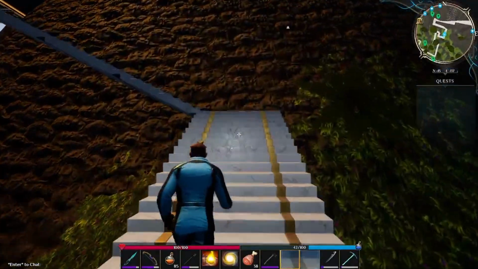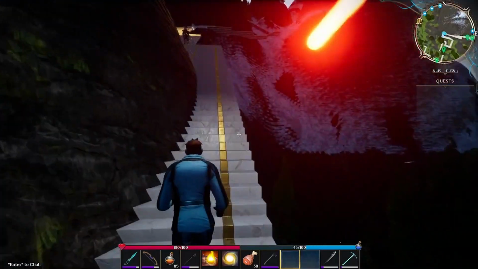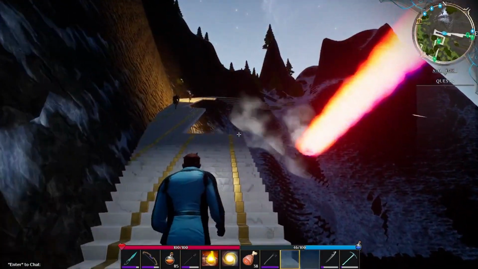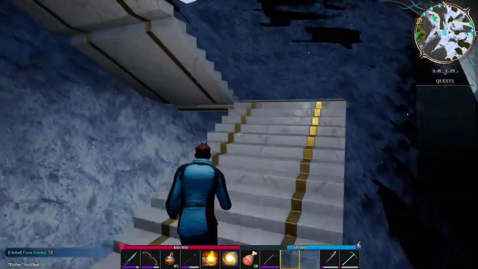And along the way, we even got to showcase one of the comets that almost landed right on the path, but luckily avoided it. But boom! Right into the side of the mountain the comet went, that amazing stream of purple and orange light.